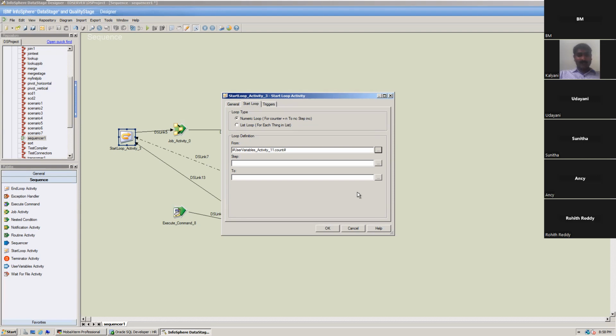Does anybody know the command to find how many files are in your directory? ls -ltr, no, that will list the files.